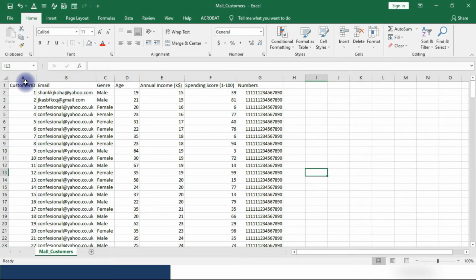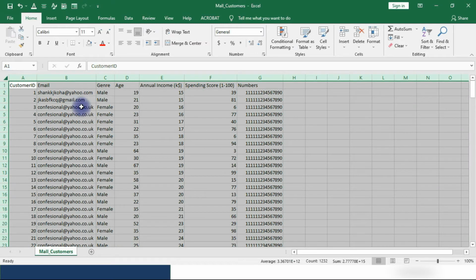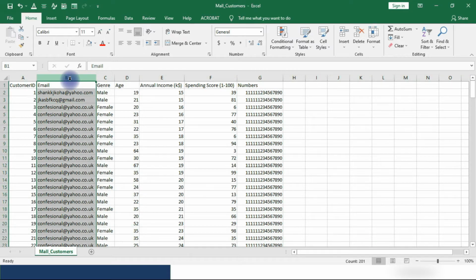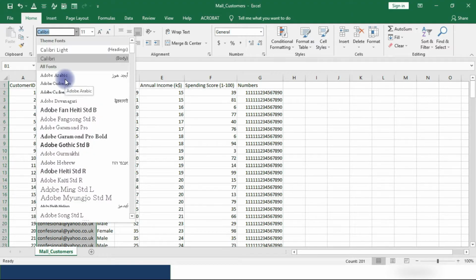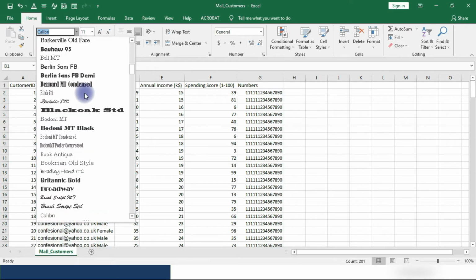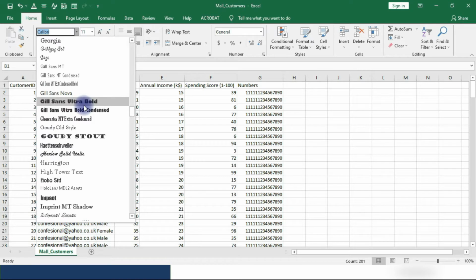So let's say this particular row we want it to appear in another font. If it's everything, you can just highlight this for everything, but I want you to learn different things, so we'll do it individually. Let's say we want our email to be of the font of, let's say, Times New Roman. So you just do the usual Microsoft way: highlight the column, click on the drop down of the text and select the text you want. So I am looking for Times New Roman.